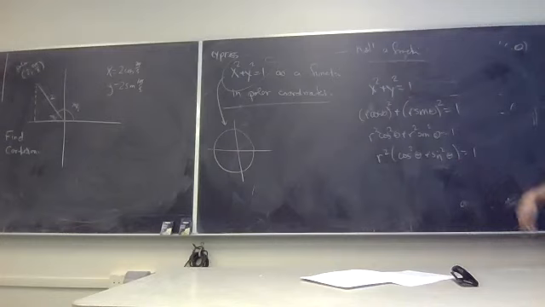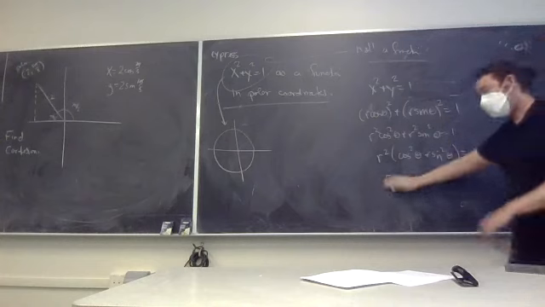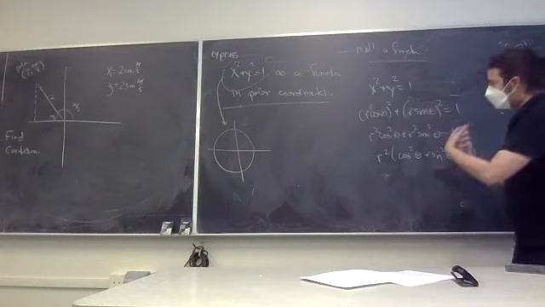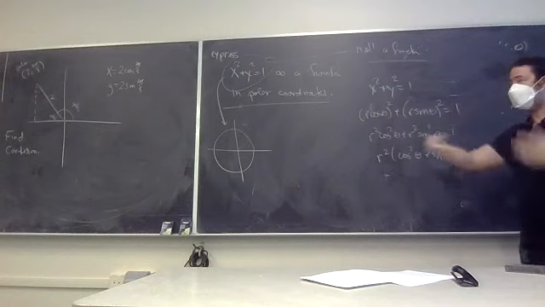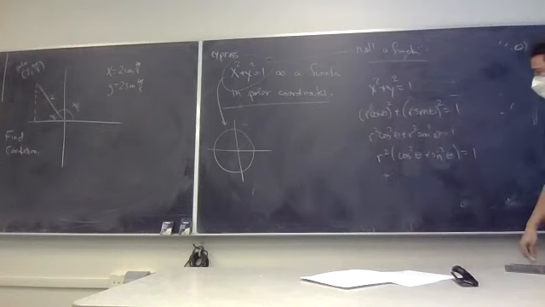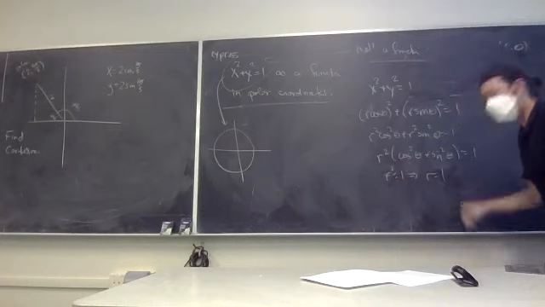There's another way to do it. You can, if you notice that you have that in there. This always works. That doesn't always work, right? Because you can have x's and y's that don't have this relationship. So that gets you r squared is 1. That's just the same as r being equal to 1.